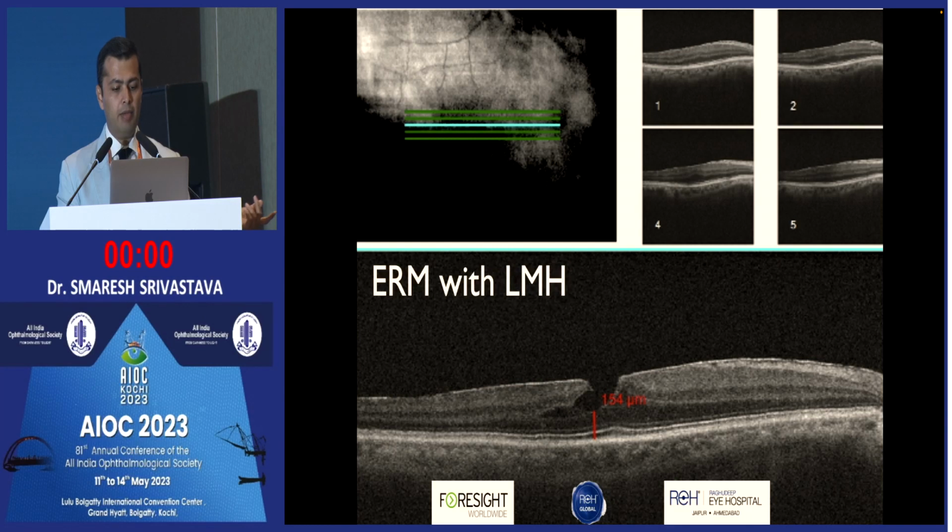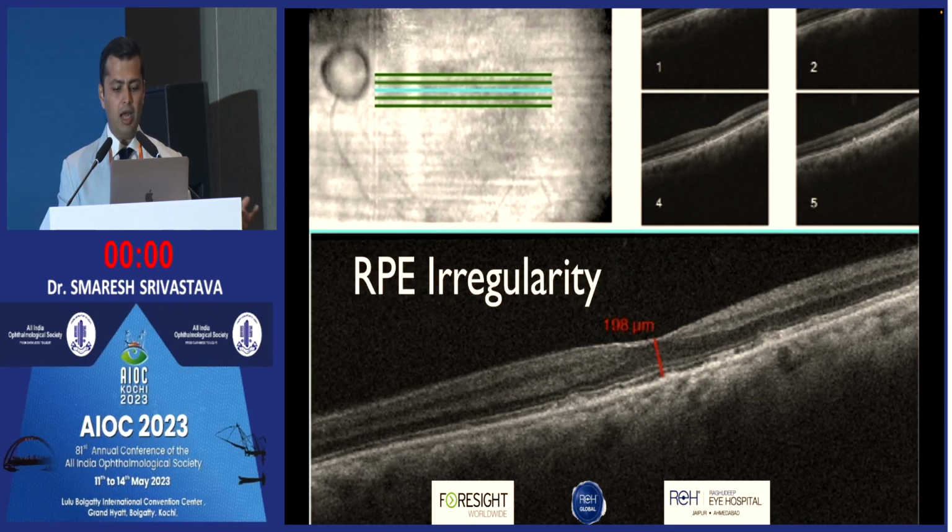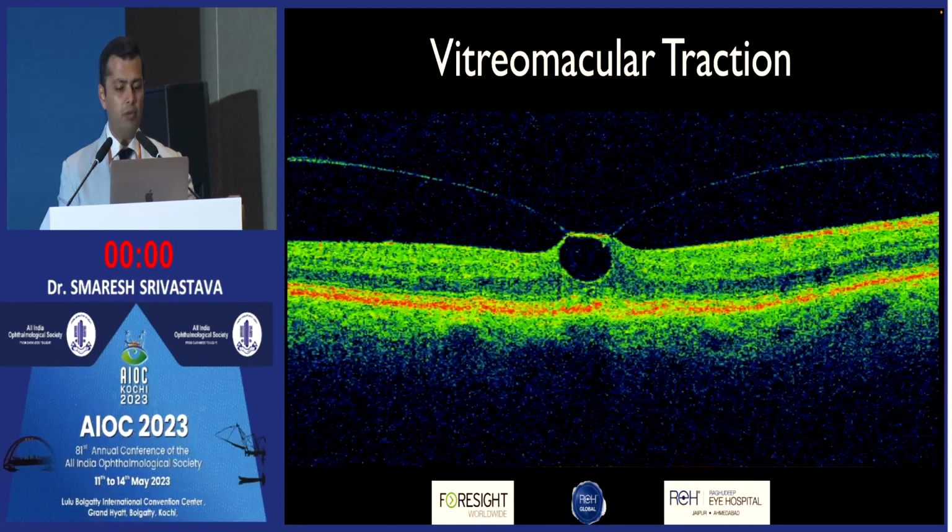You have a lamellar macular hole, which sometimes it's easy to miss out. RP irregularities, small foveal burns, vitreomacular tractions. These are the things you will miss out. And once we miss out these things in these patients, we put these really nice, good optic lenses, and the patients are unhappy, unnecessarily the lens gets the blame or the surgery gets the blame when neither is a problem. Problem is the patient's eye.